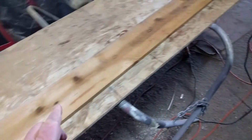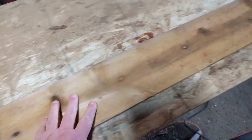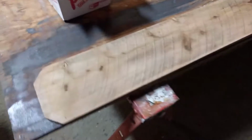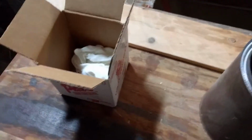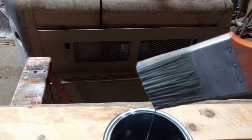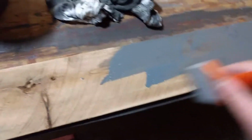I've been taking them over here and sanding this edge down so it doesn't have a raggedy edge. And I've just been giving the face a once over with a sander with some 120 on it. Then I'm stacking them over here on this side, and this is where I'm putting the gray paint on them. What I've done here is watered down some gray, so it's really reduced. It's probably 2 to 1 water. I've been just taking them and hitting them kind of light with this.